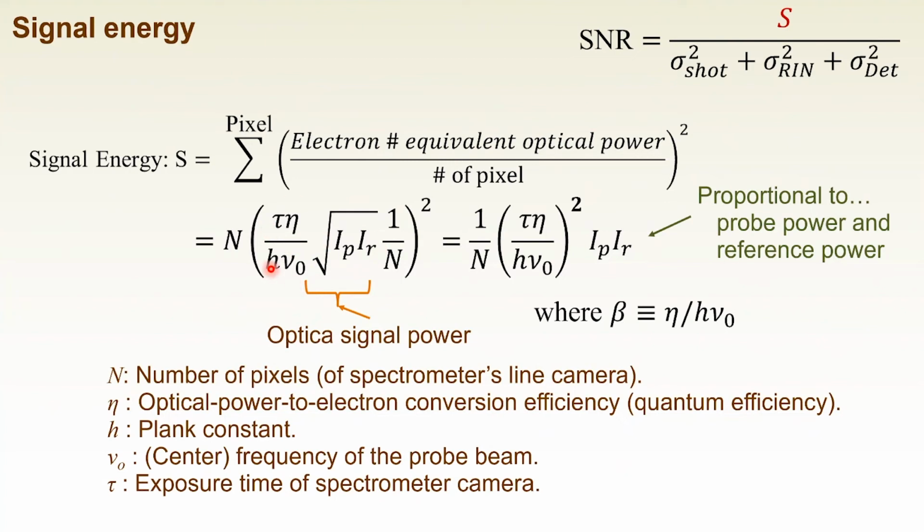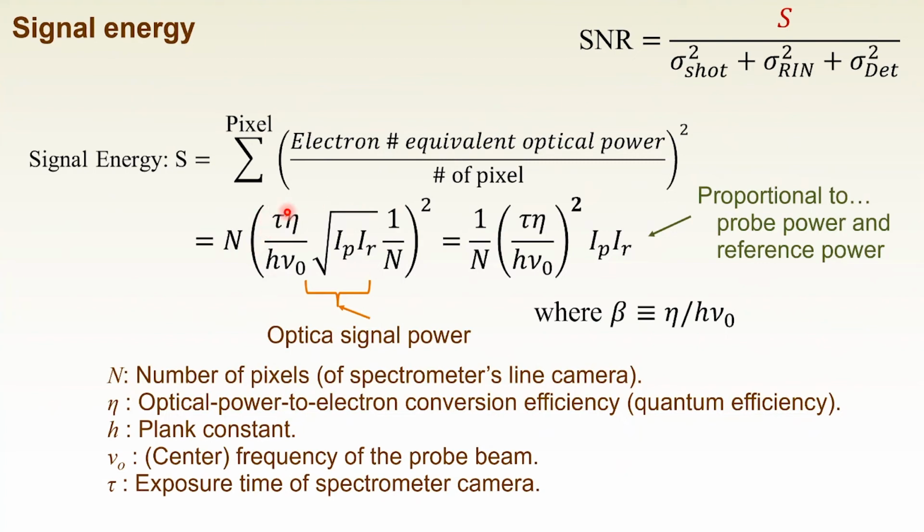And then there are some constants here. Eta is the detection efficiency, or quantum efficiency, of the detector. It means the conversion factor from the light intensity to the number of electrons. Then h is the Planck constant, and nu 0, the center frequency, is proportional to the center wavelength, so h nu 0 is the energy of the photon. Intensity divided by the energy of the photon, times the conversion factor. And then the exposure time tau. This guy, except tau, gives you the number of electrons generated per unit time, and then it is multiplied by the exposure time.